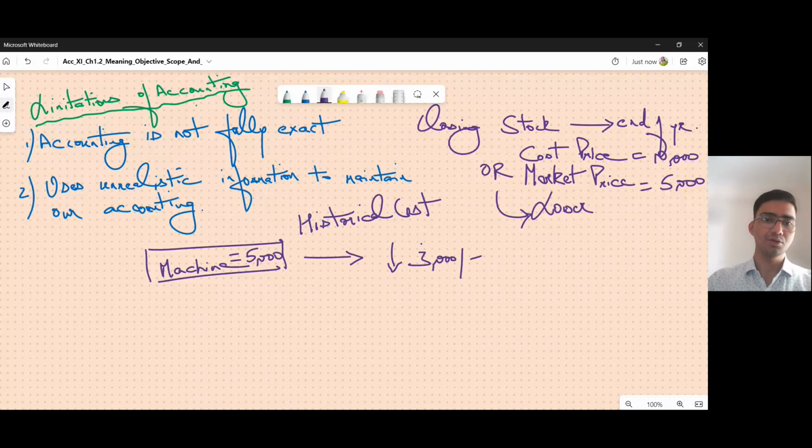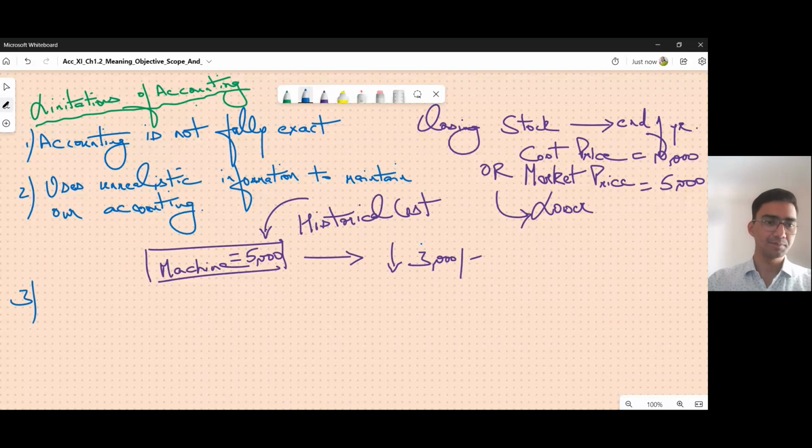We are using the historical cost. And what is the historical cost? The one which we have paid in the past. The one which we paid in the past was 5,000 rupees. So the point over here is that this is a drawback in accounting. The present value of the machine or the asset is not taken into consideration. The changed value is not taken into consideration. Whatever the machine was bought at, that price is going to be taken. So it's again a very unrealistic way of doing accounting. But this is followed. So this is a limitation.